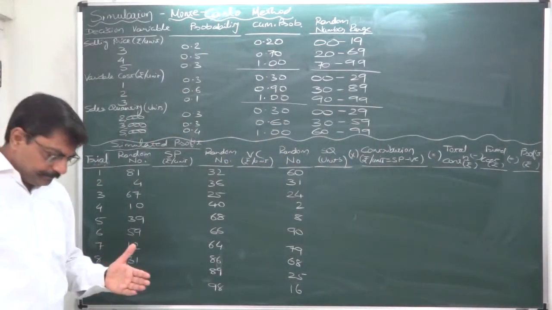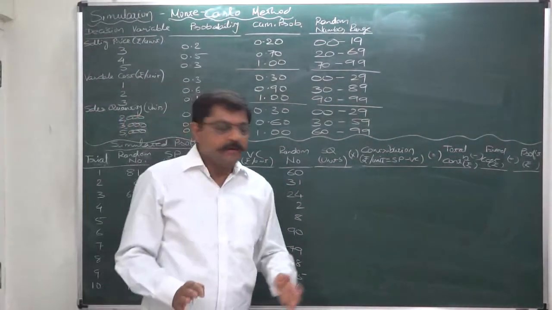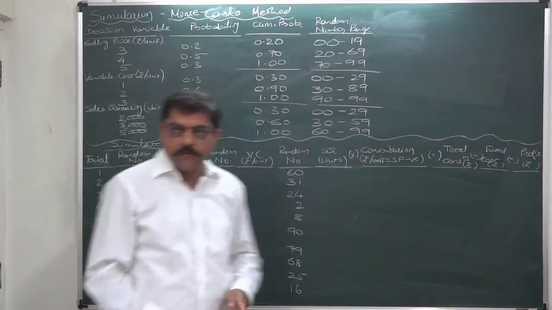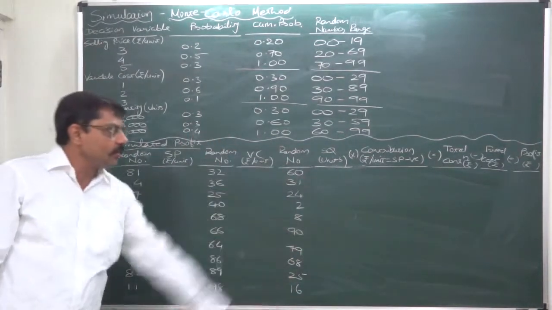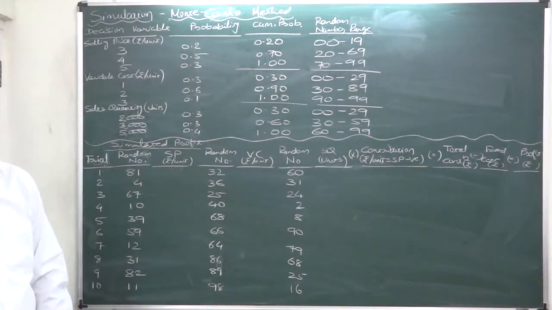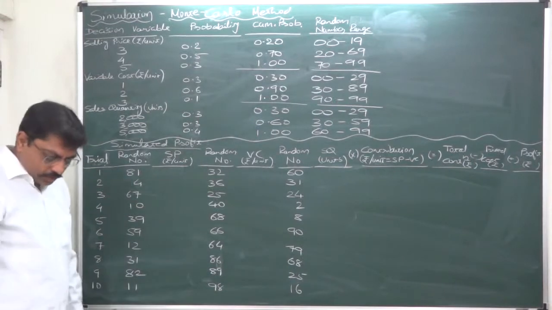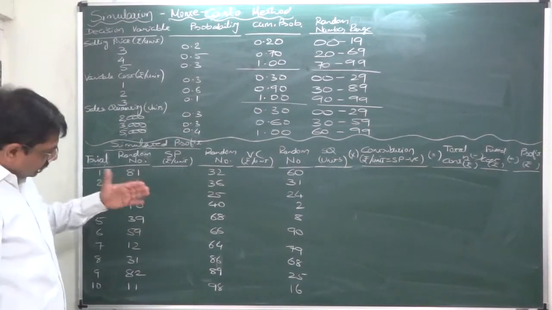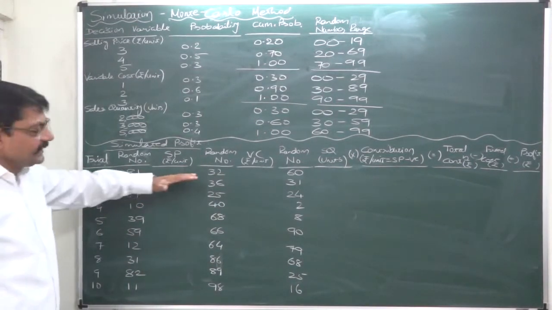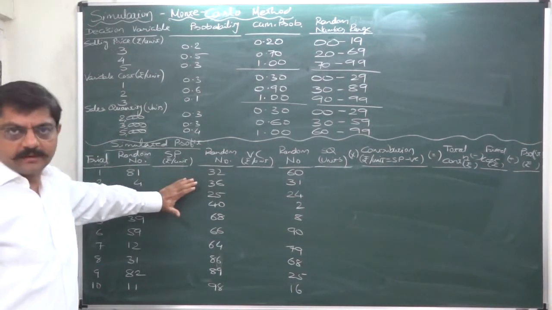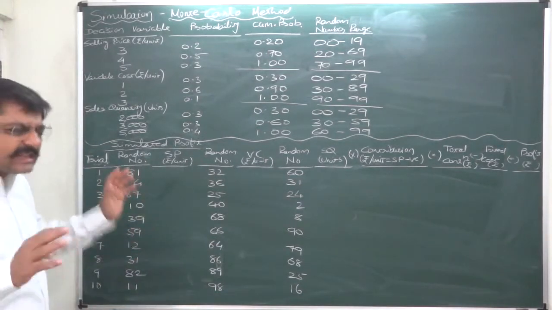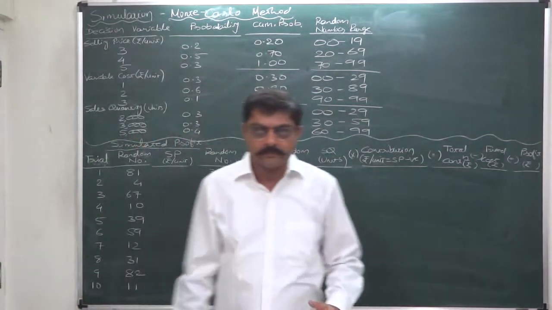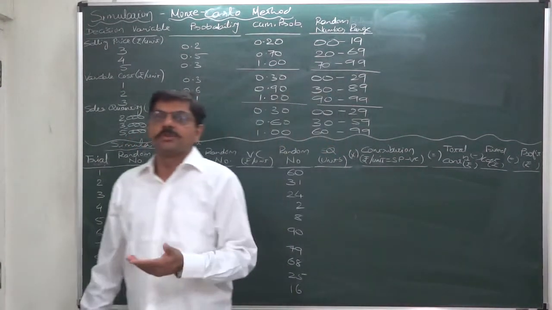To get the simulated average contribution and average profit, we need to find out simulated selling prices, variable cost, sales quantity and contribution per unit. That is the reason the direct reference to the basic concepts of marginal costing are there. So without using the term marginal costing, we are actually solving the sum with the help of basics of marginal costing.